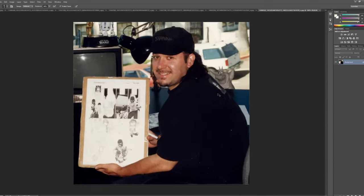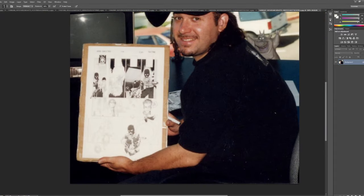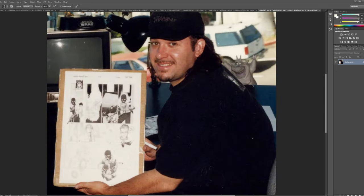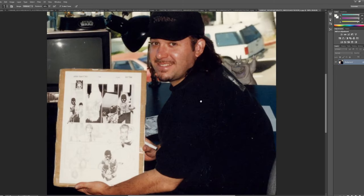Oh, yeah, okay, so this is interesting. So a fan took this, like I said before. I was working one day, and someone came into the office and was just getting a tour. I don't even remember what it was. And they snapped this photo of me working on this page, sent it to me a year or two later, as far as I remember it, or gave it to me at a con. And it's awesome, and it's me working on one of these pages.